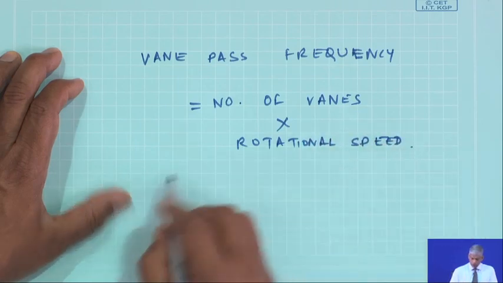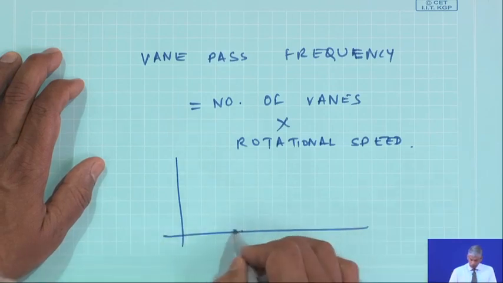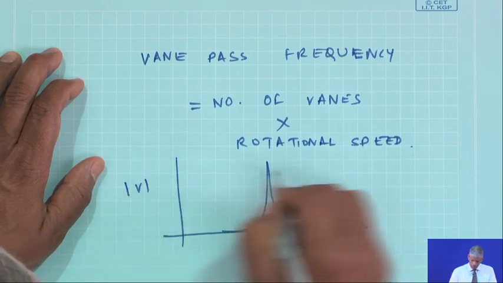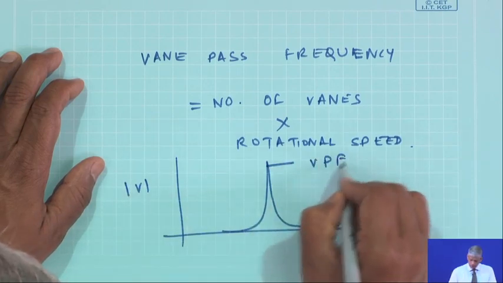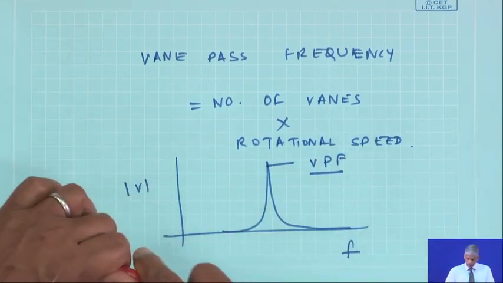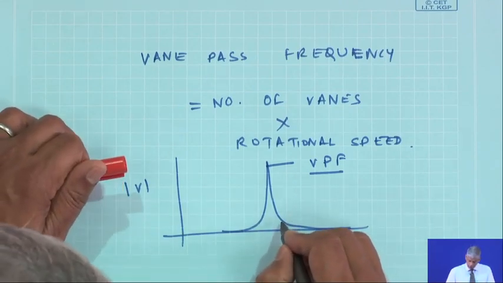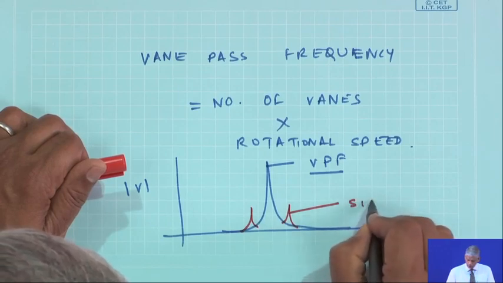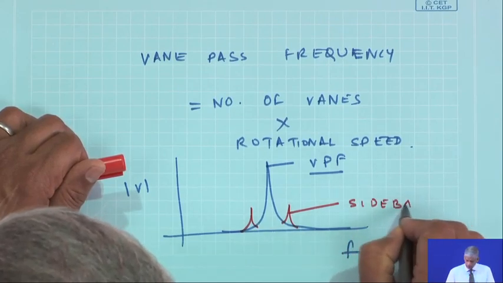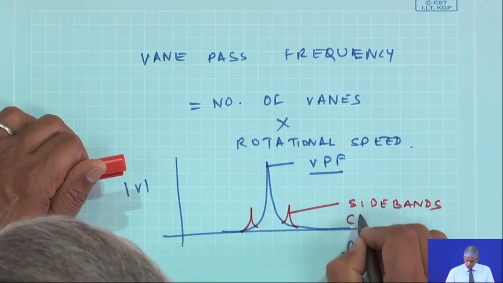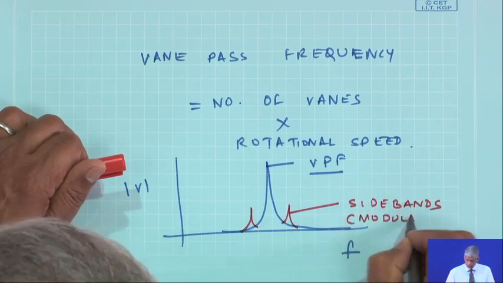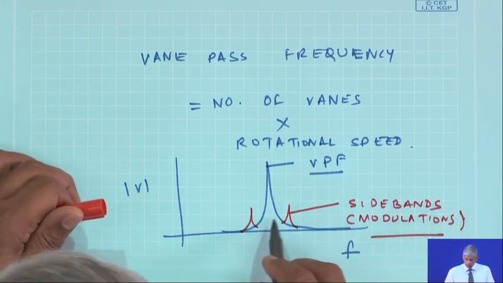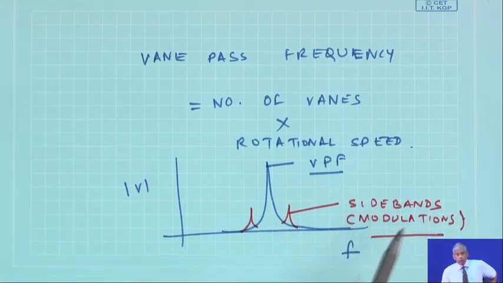Sometimes again you will see this in the vibration spectrum, you will get the peaks at the vibration vane pass frequency, but you may sometimes also get side bands, and you know side bands are only because of modulations. So, one could monitor the vibration and look out for the amplitude of the side bands.